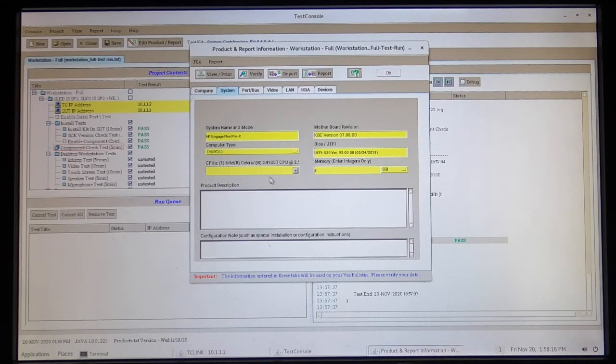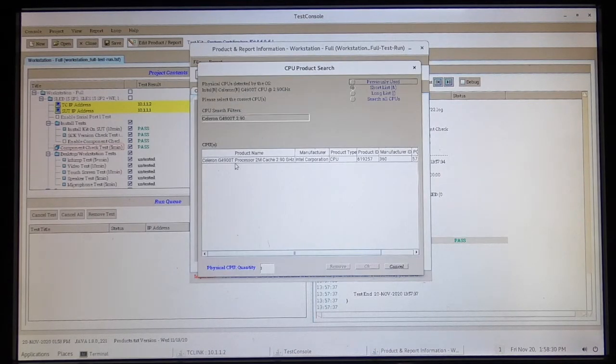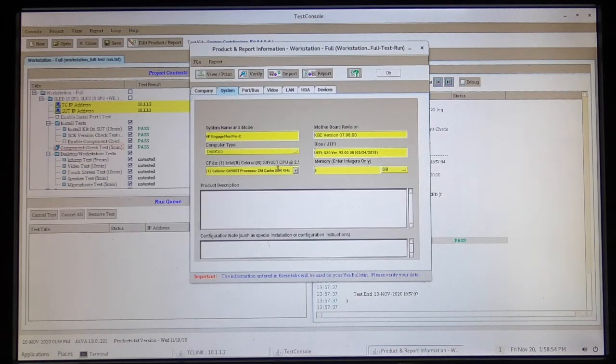So normally these fields are already pre-filled out, and you can look at them and verify that those are correct, and then you'll need to add the CPU. So click on the plus. It brings up the detected CPU. If there's a CPU that is not listed here, maybe it's a new system or a new CPU that isn't in the system yet, in that case, you would need to propose a new one. Here, though, this is the correct CPU, so I'm going to highlight it here and I'm going to click OK. And that populates it right here.